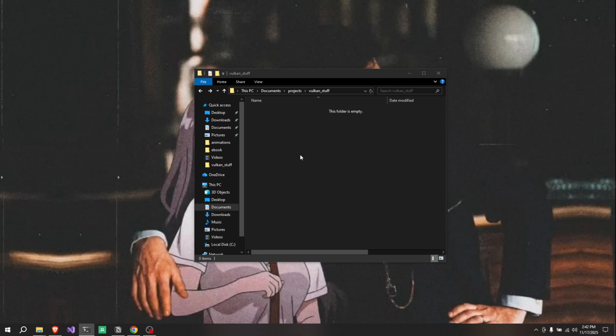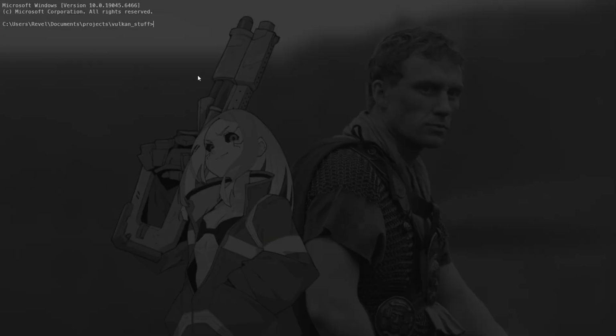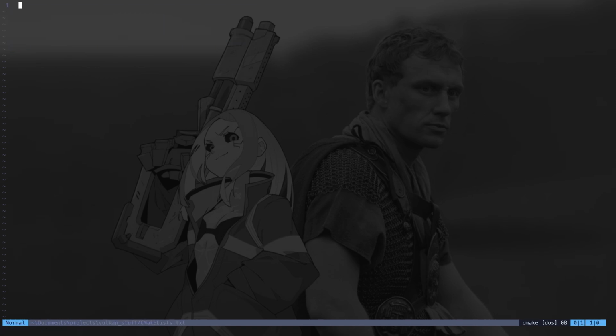So I have created this empty directory and we are going to use it to initialize the library. I will start with the CMakeLists.txt. As usual, we first need to set the CMake version, and then tell CMake which version of C++ we need, and I'm using 20.